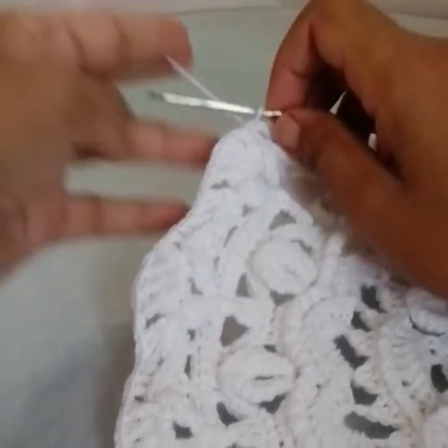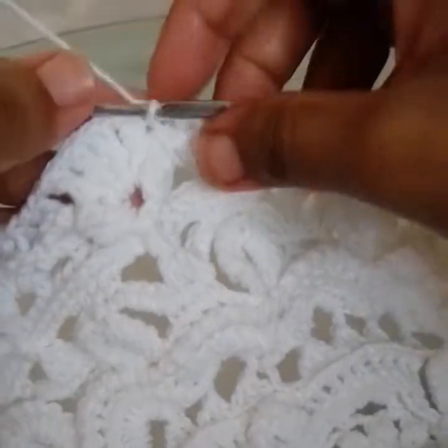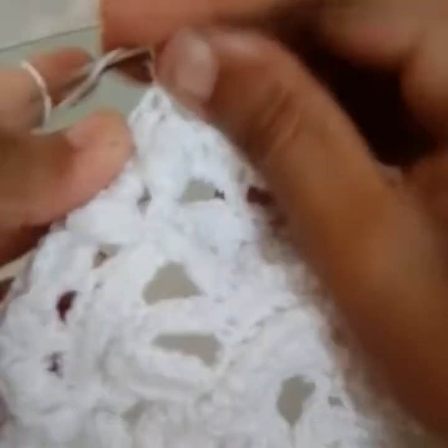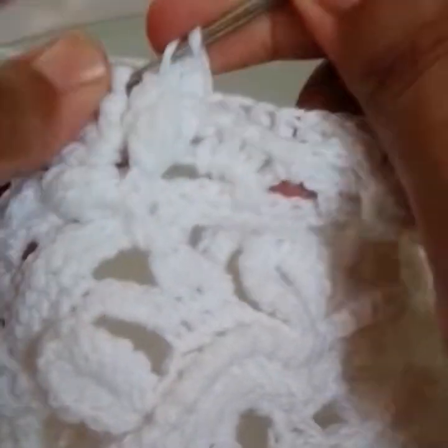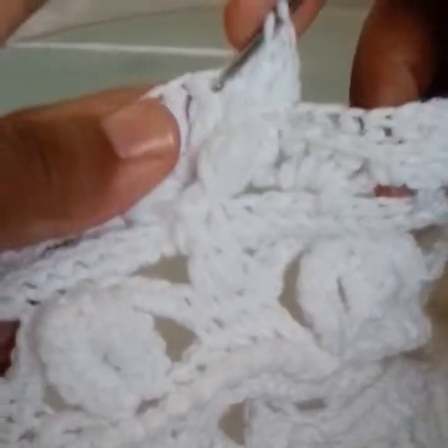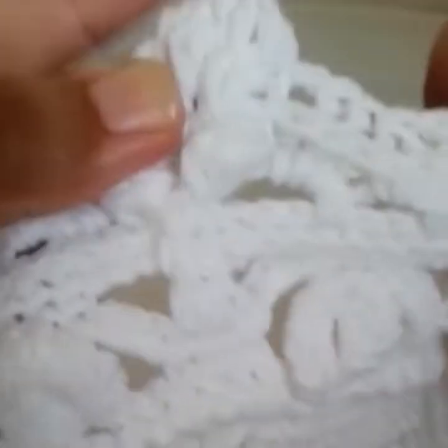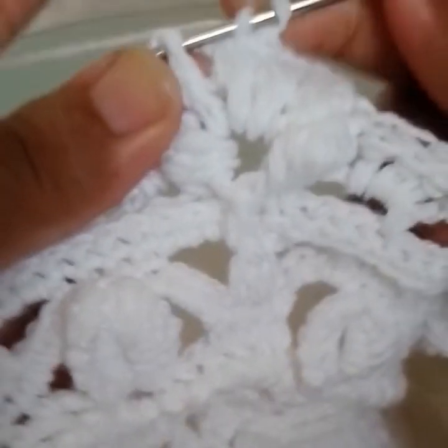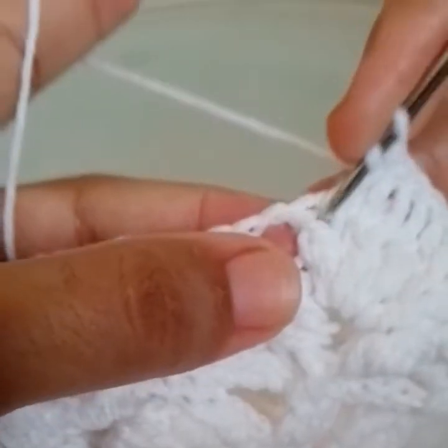My round 29 is completed. This is how it is looking now. Okay, so let's begin round 30. Round 30 is again a little similar to round 29. I will work a front post double crochet in each of the next 8 stitches. 1, 2, 3, 4, 5, 6, 7, and 8.